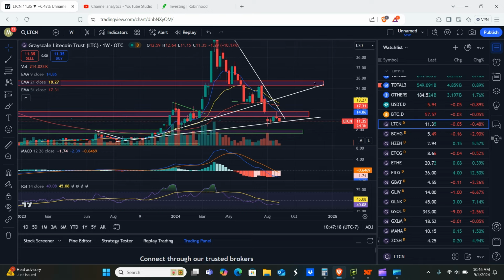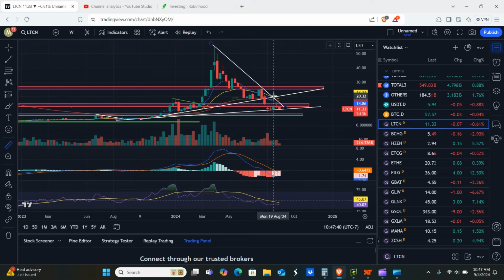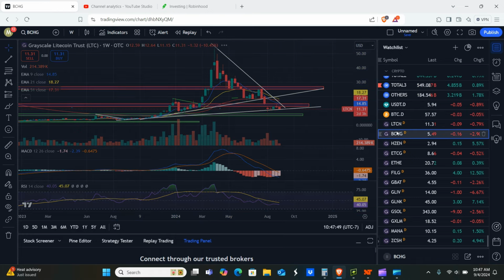So, anyways, LTCN still ran this trend line, still looking for support here at $11.50 to roughly about $13 going to the end of the year. Below that, the lower support is $6.50 to about $8. You have about 13 to 15 in here, and then up here you have 25 to 27, and then 54 is the swing highs. We can talk about the fib retracements in a later video. We'll go over that at a later point in time. So 143% move here, and then 397%.